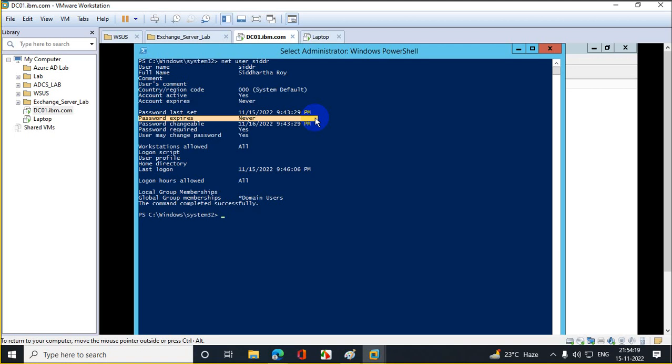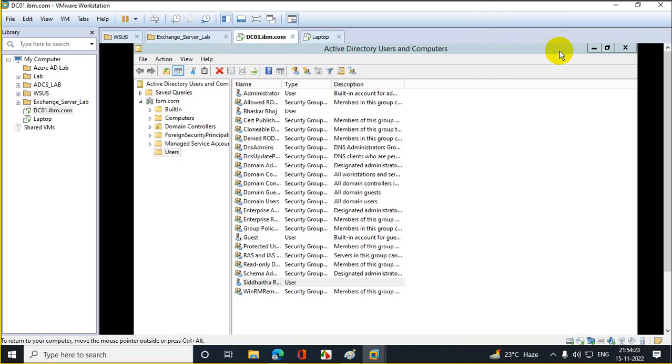Perfect. Next we are coming to service account. A service account is basically used when we need to configure different applications like SQL, IIS, DHCP, or any such application. We need domain user login, so we have to configure the application based on this service account.